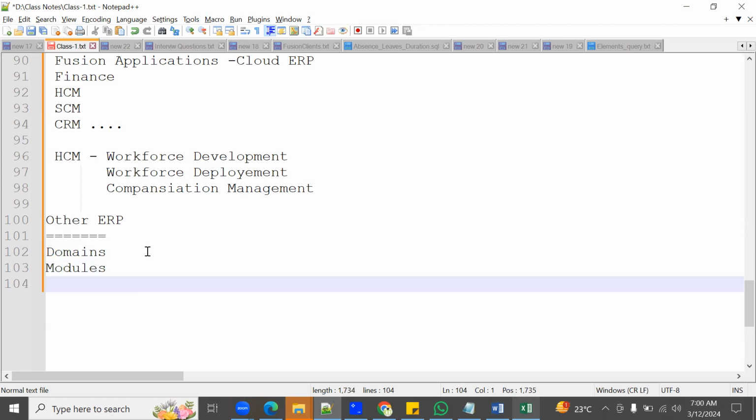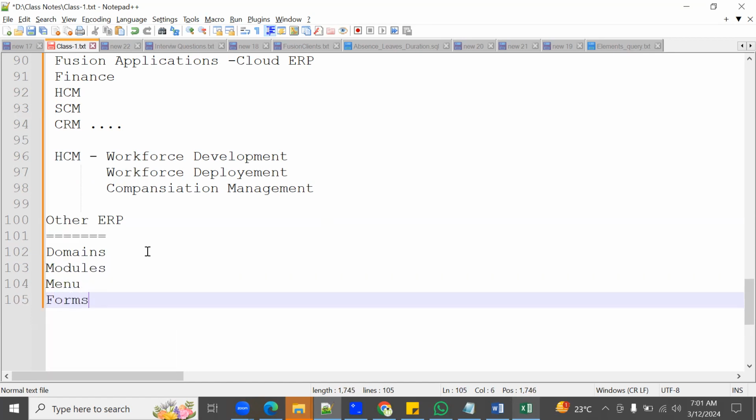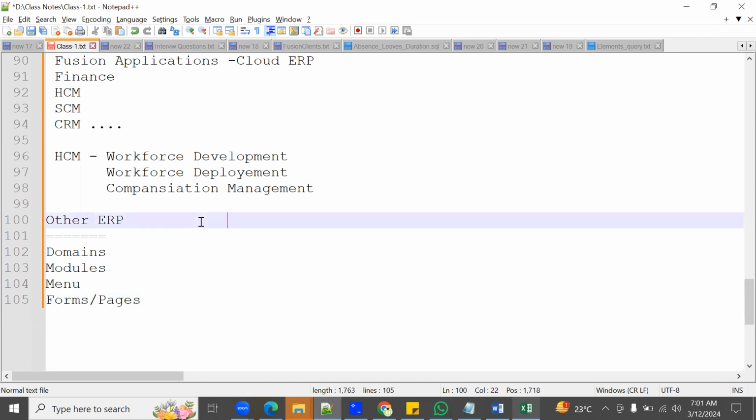Every domain will have modules. For example, in the finance domain: payables module, receivables module, GL module, cash management, expense module, like that. HR modules: global HR, payroll, talent management, OTL, compensation, benefits, like this. Within the modules, we will find the menus. Within the menus, we will find the forms or pages, nothing but a setup. That is about the terminology of other ERPs.